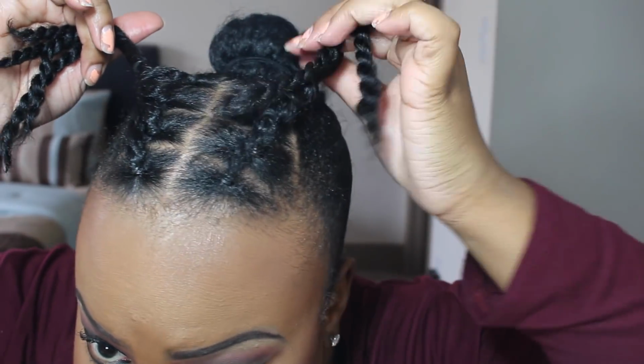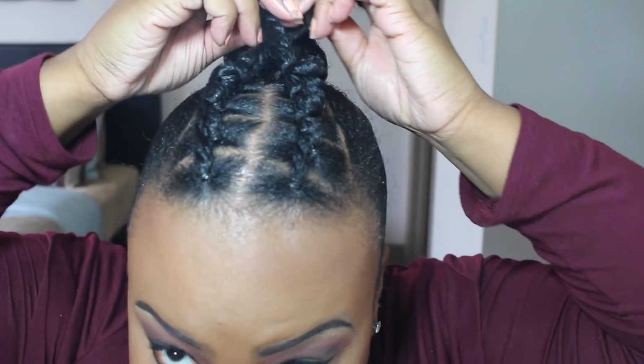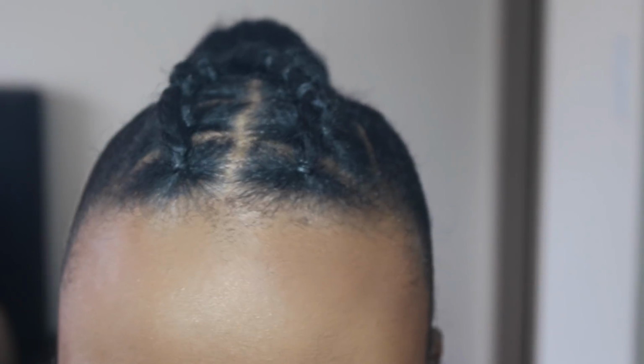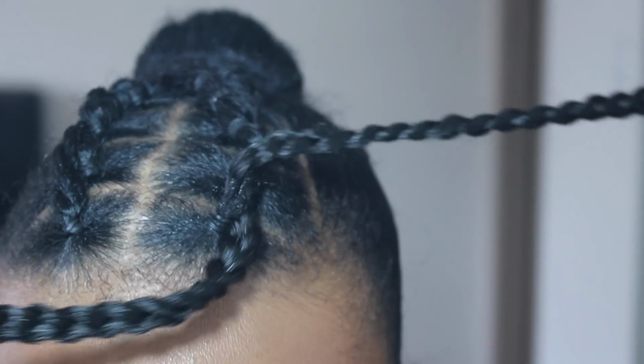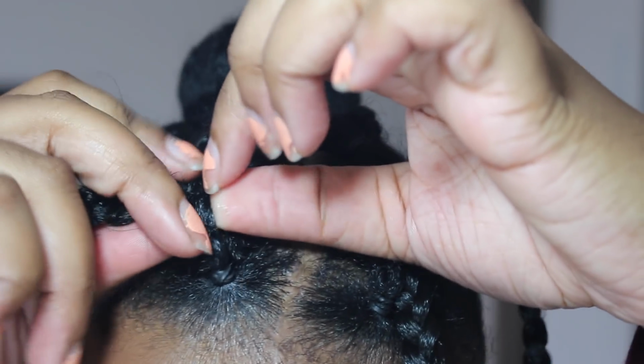Now that both sides are complete, crisscross each piece in the back, wrap it around your bun, and secure it in place with a hair tie or bobby pins. So I braided up some hair that I got from the beauty supply store, and I'm going to use this to mimic a shoelace. Take one side of the braid and put it under the hair and pull it through. Then take the other end and put it under the hair on the other side and pull it through. Each side should be even.